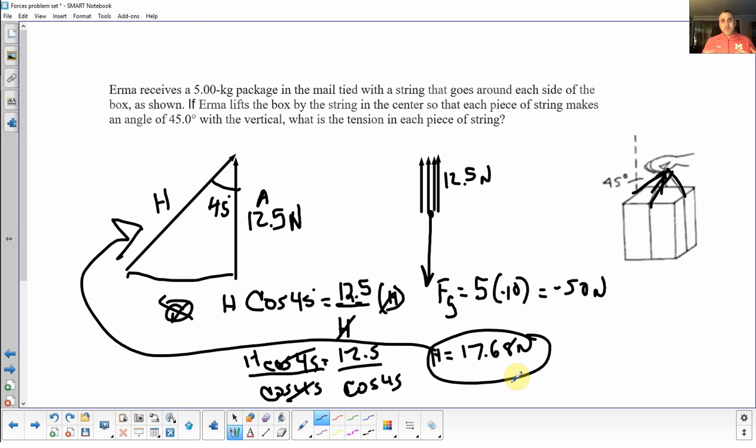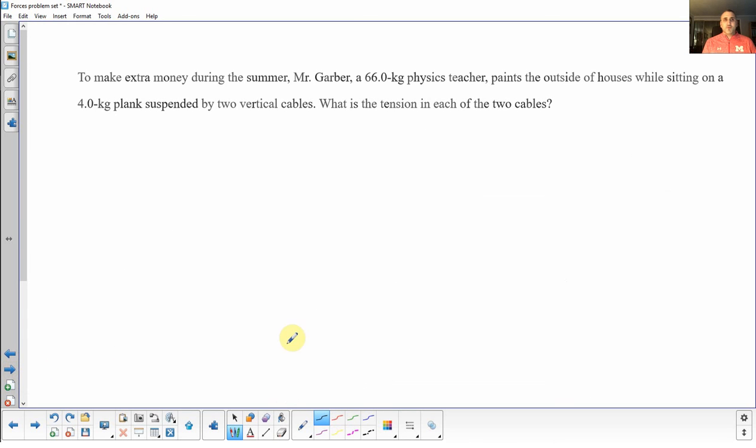So this is something that we did in class, not exactly with a box and 4 strings, but it was a demonstration that I was trying to show you that, as you introduce angles into what we call statics, when these things are all stationary and the forces are balanced, if you look at this, 50 newtons down, 50 newtons up, we end up playing with angles, and in order to keep everything balanced, the bigger the angle gets, the bigger this hypotenuse becomes, the more force we need in there. So I hope this kind of makes sense. This is a good question to just show you what's going on and how important our trigonometry is in physics, and specifically in this sort of physics.